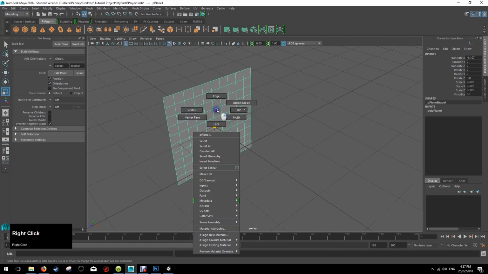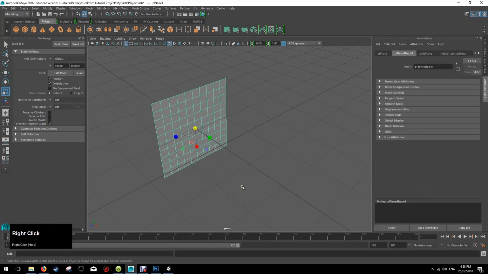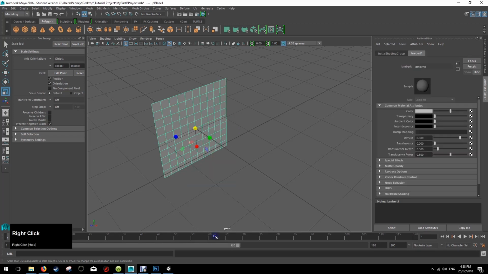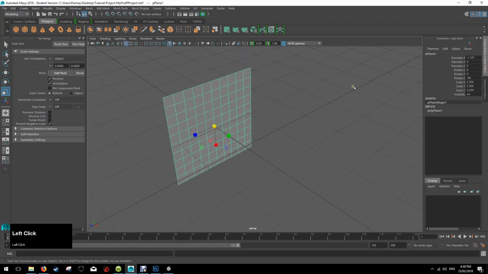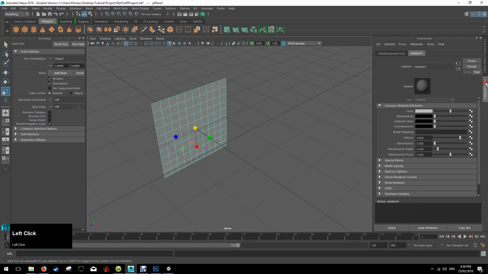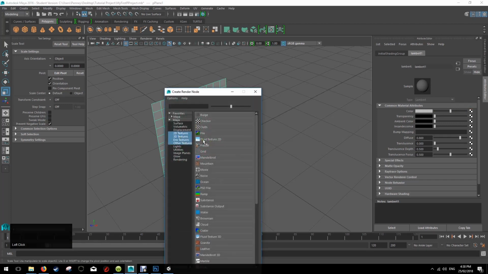So, what I'm going to do is right click on the plane and go into the material attributes here. Let me just do that again. And it should give me the material data here. If it doesn't show up straight away, it's in the attribute editor. It should be in Lambert 1, the default material. We're going to change the color information of this material to be a file.